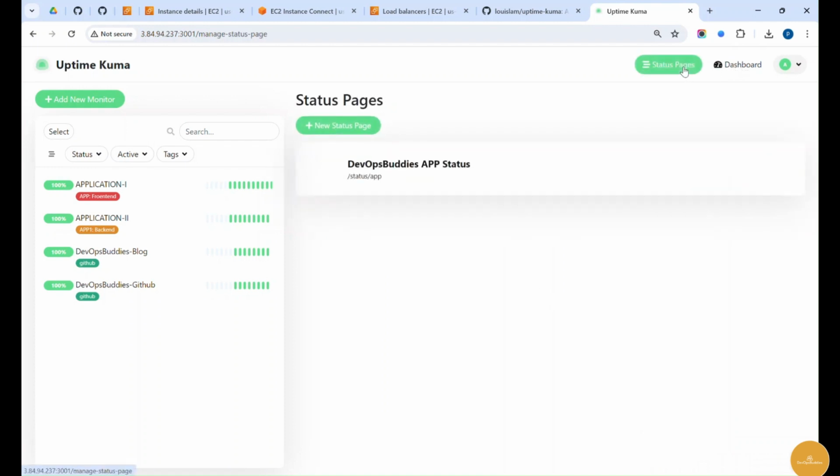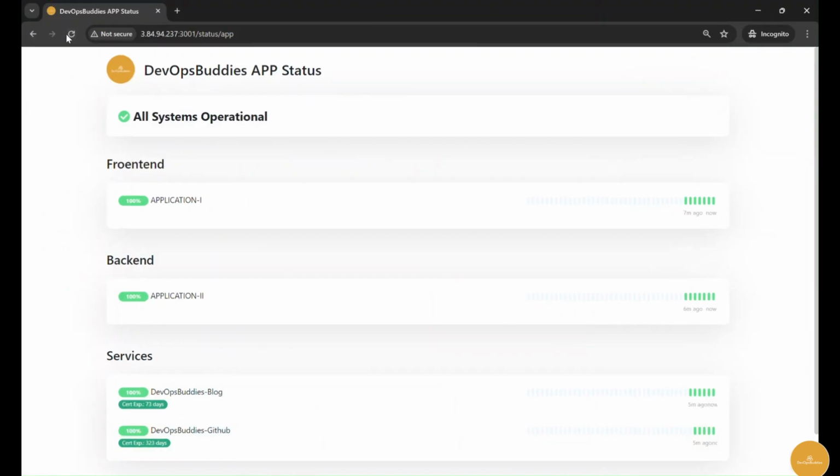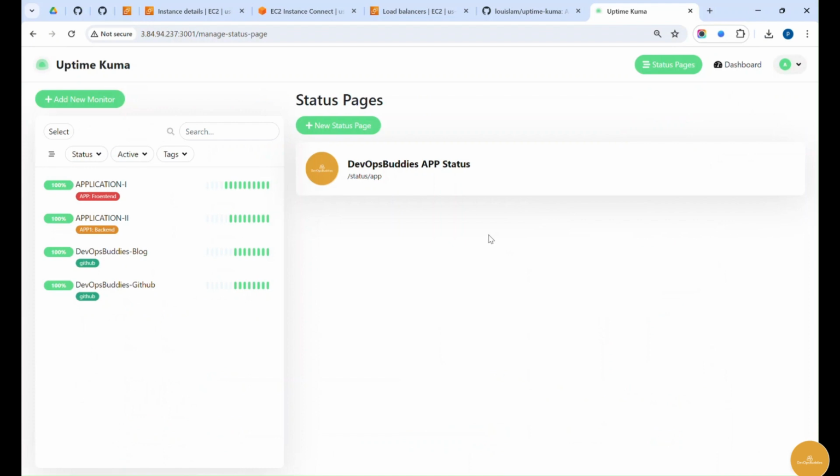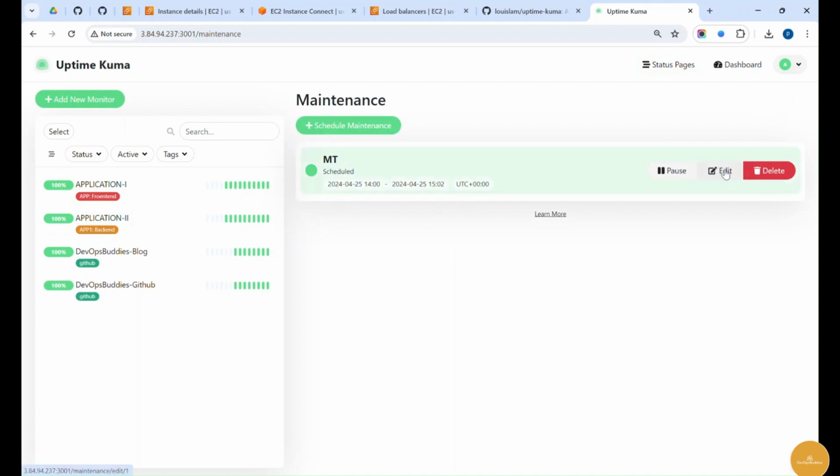And just go to status pages. Let's check in our status page here. Once this maintenance gets started, right, automatically it will show you that the maintenance has started. Actually it is in UTC time.